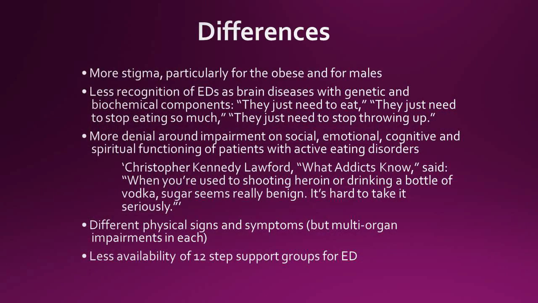There's a lot of stigma around obesity, and especially with males with eating disorders. There's less recognition of an eating disorder as a brain disease with genetic and biochemical components. They just need to eat. They just need to stop eating so much. They need to stop throwing up. Less availability of 12-step groups. That's a really big one. There is less availability of support groups for an eating disorder.